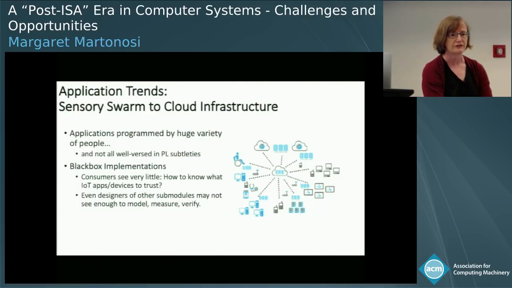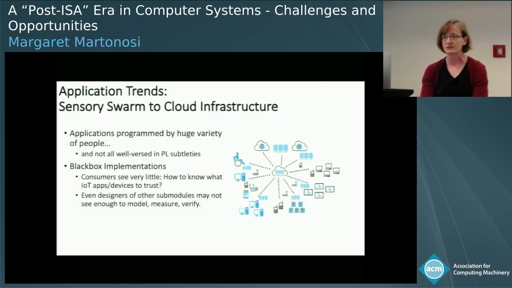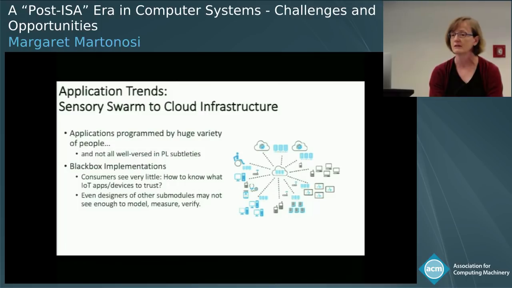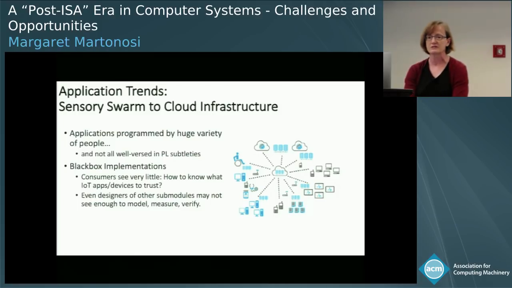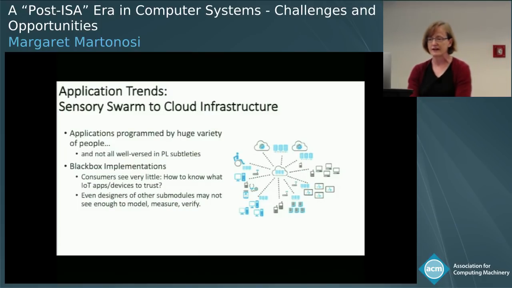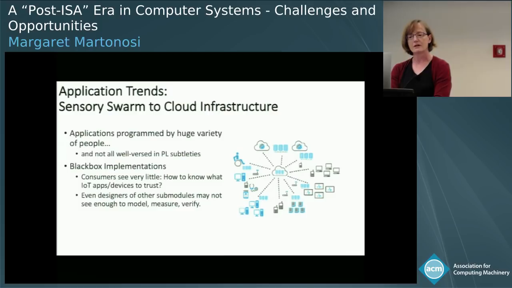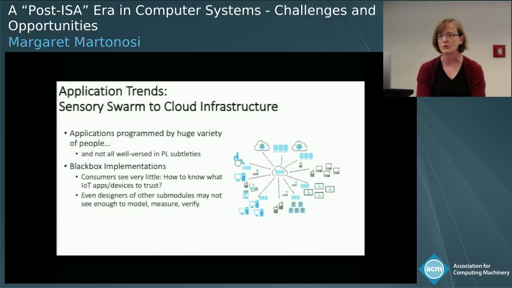So for example, if I buy an IoT device like a smart front door lock, I'm asked to trust as a consumer that the software was written and the hardware was designed by people who appreciated the subtleties of race conditions that might result from me and my husband or my housemate messing with that device at the same time, concurrently on top of an eventually consistent replicated data store someplace in the cloud. So there are a lot of subtleties and concurrencies in these kinds of systems, and there's a profound amount of trust that we're being asked to place in them, either as consumers or in industrial or safety critical systems.